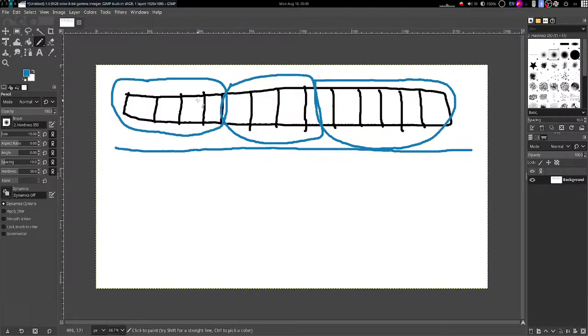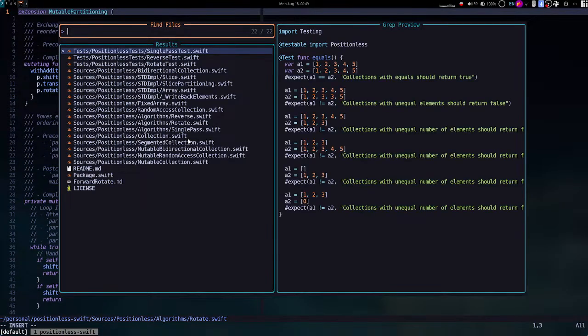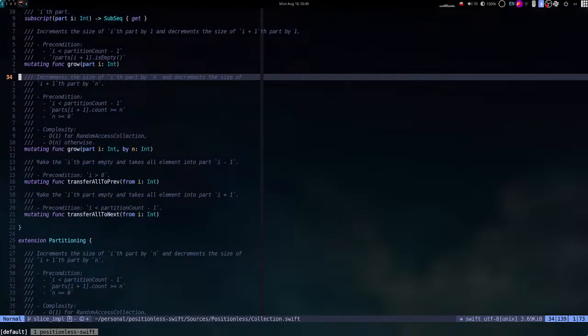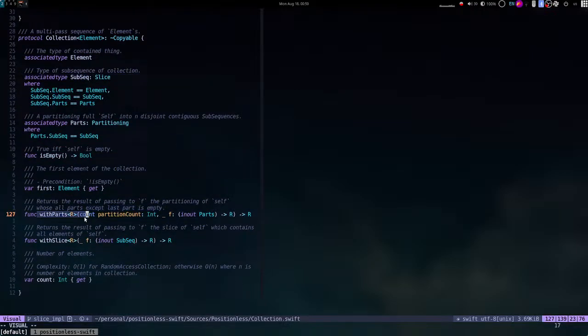Now coming to the API design, let me go to collection.swift, right? So we can project different kinds of things from collection, right? So what I can do is I can project parts, and I can project slice.